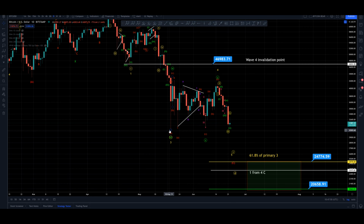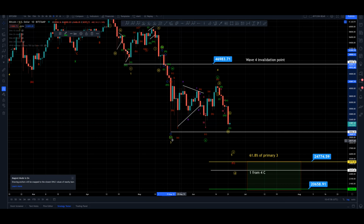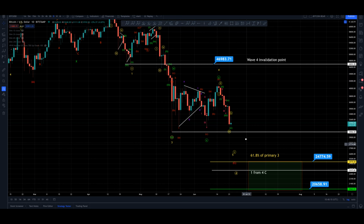which we don't like doing. But once we break through that low, which does look imminent, we could turn around from here. It does look imminent though, at 30,066. If we break through that low, you've got to be on guard for the possibility of that 5th wave completing anytime soon. It doesn't have to make it down to these targets.